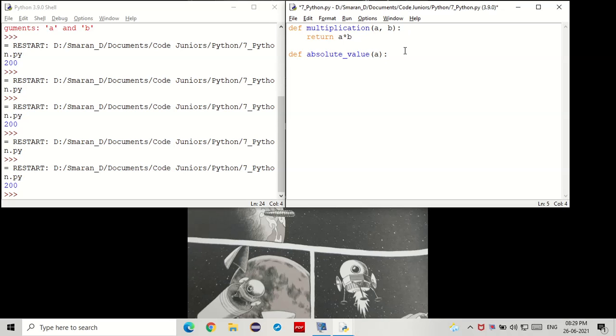Now to get an absolute value of something, we know that the absolute value of something is just the positive version of that number. So for example, if we have -2, the absolute value of that number is 2, and same for just 2. So in this case, how can we tell it? We have two methods: to use an if statement to check whether a is less than 0, and if so, return negative a, or we can just do it like this. Take the square of a and then square root it.